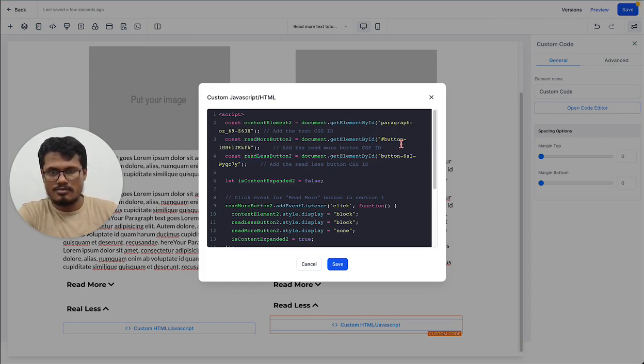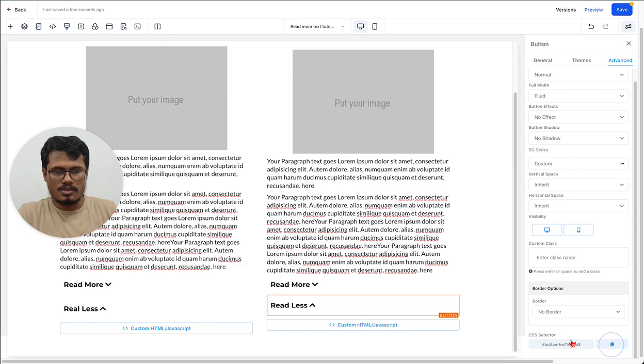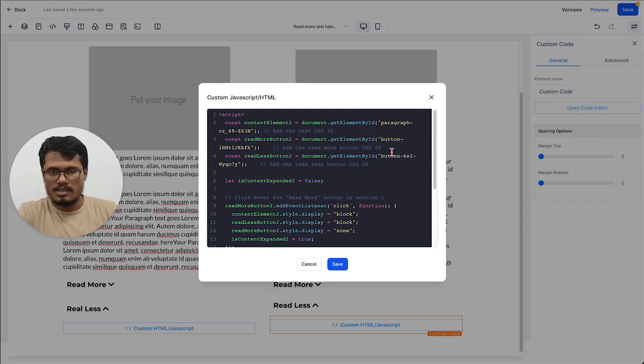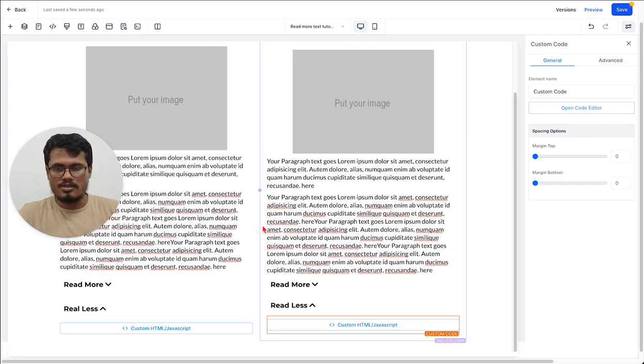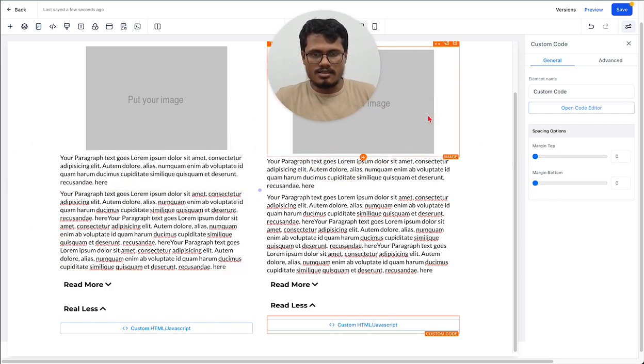Make sure you delete the pound sign. This is very important, otherwise it will not work. For the last time, we are going to add another CSS ID. So ID added. Now the code is fine. You don't need to make any other changes on the code.